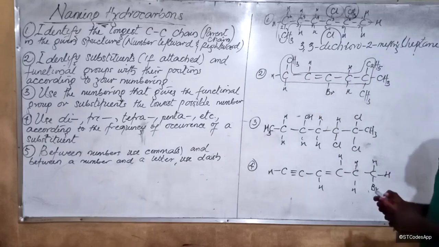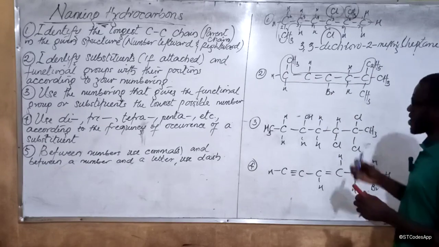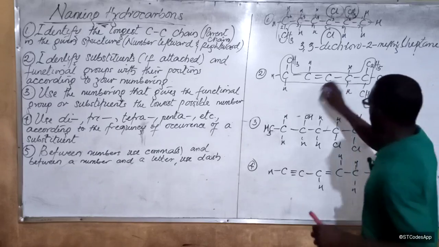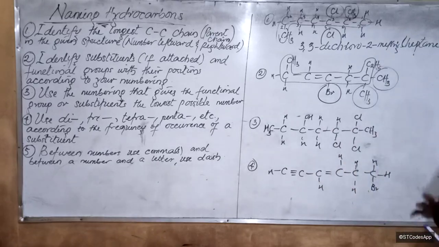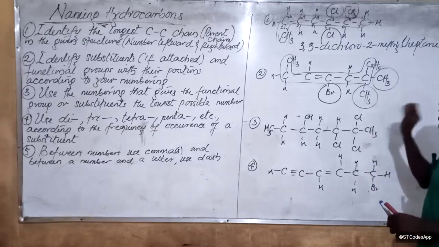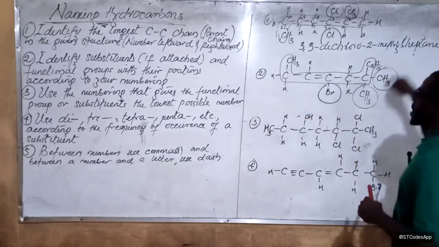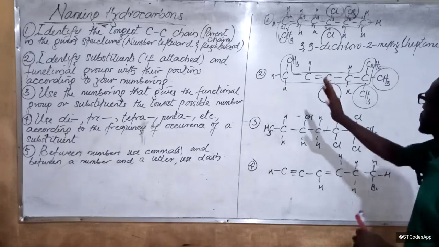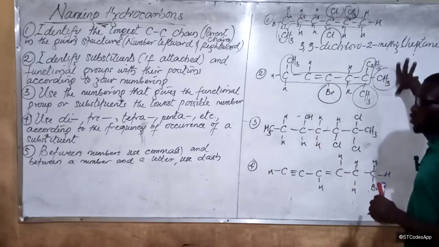All right. So we can now number in the direction we want. But before we number, let's identify our substituents. A substituent is any group that is not H and is not in the parent chain. So this one is a substituent, this one is a substituent, and CH3 is also a substituent. We have 3 substituents just like we had in the other one. Now, what are the positions? Looking at this chain, you don't have to number in the 2 directions again. Do you know why? Because most of the molecule is tilted towards this side, so this direction will give us the lowest possible number.